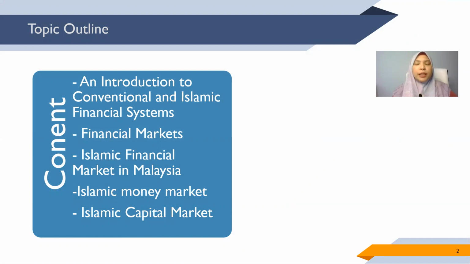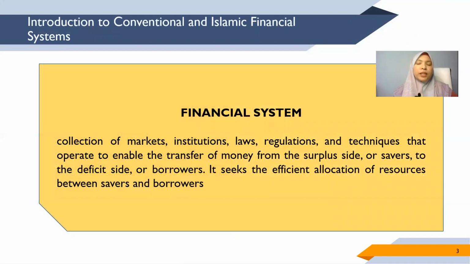So this is the topic outline that we will cover. The first one is the introduction to the conventional and Islamic financial system, and then the overview of financial market, Islamic financial market in Malaysia, Islamic money market, and Islamic capital market as well. Before you understand what is Islamic capital market, we have to understand the basic concept of the financial system, because capital market is one subset in the financial system. Later on we will see how it's been done.